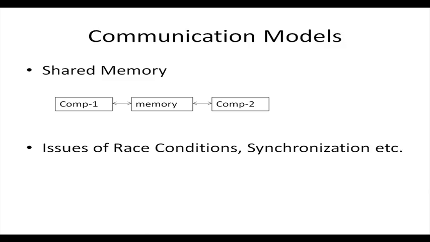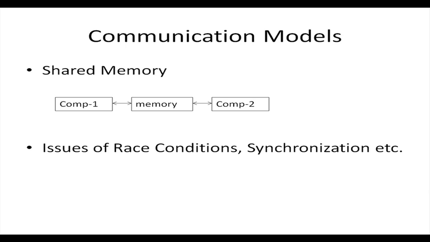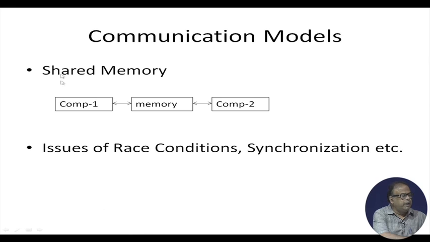I said that in order to have a complete model, we need the computation, we have to capture the model of computation, and also we have to capture the communication. One of the very common ways, which many of you are familiar with, is shared memory communication. There are two computations in two different components, and they are communicating using some shared variable. Whenever we say shared variable or global variable, that is a particular shared memory location.